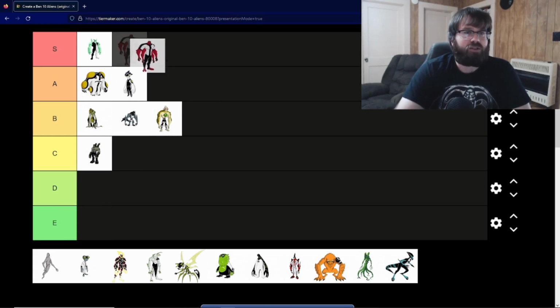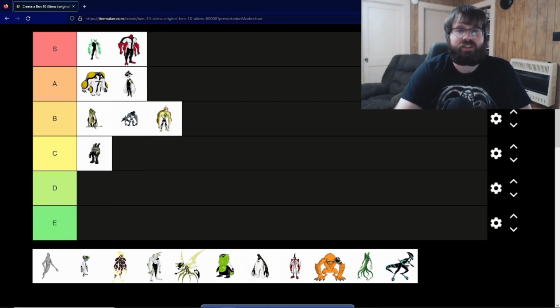Okay, Four Arms, S tier, no question. This is a classic once again. This is honestly one of the best aliens that Ben had, and I'm not sure which alien is Ben's personal favorite out of the originals, but I think it might be Four Arms. He definitely has to be in the conversation if it's not his favorite, because Ben used him so much, and he's a powerhouse.